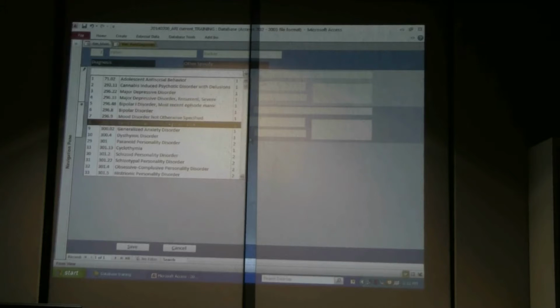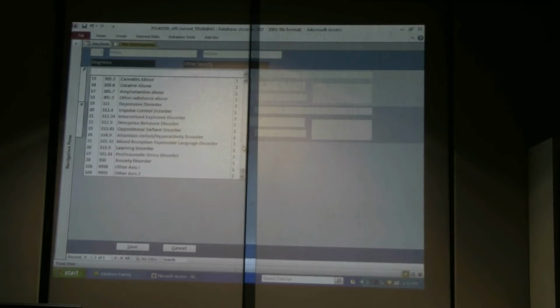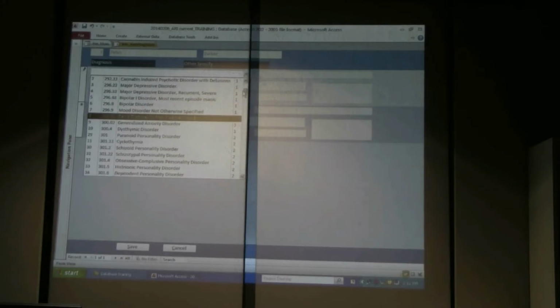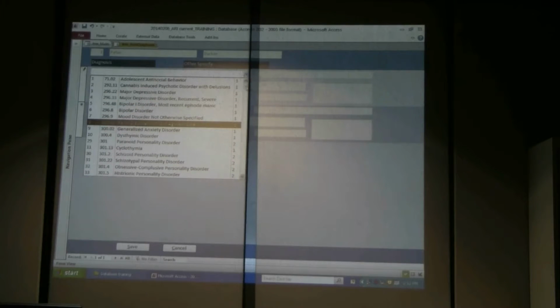So we're looking specifically for Axis 1 and Axis 2 diagnoses, or their equivalents in the new DSM-5. Those are the most relevant for criminal justice purposes. In some cases, there are mental health courts, veterans courts, where a specific diagnosis would be expected. I'm not sure that you guys will have that information in most cases. But we've got the actual diagnosis code over here, a quick explanation of what the diagnosis is, and then what axis.